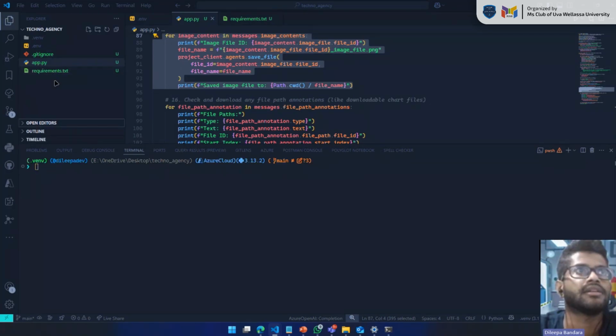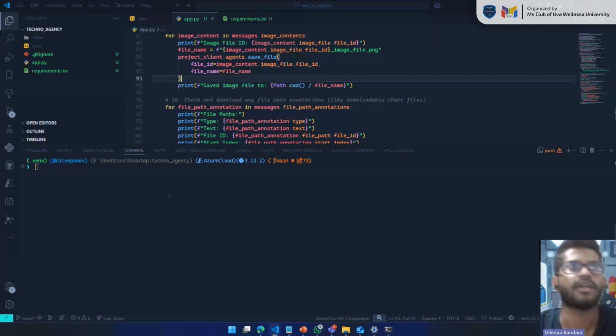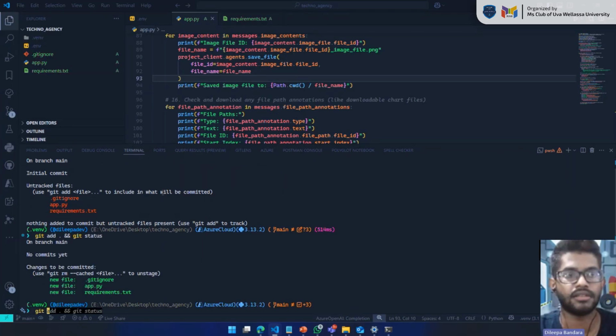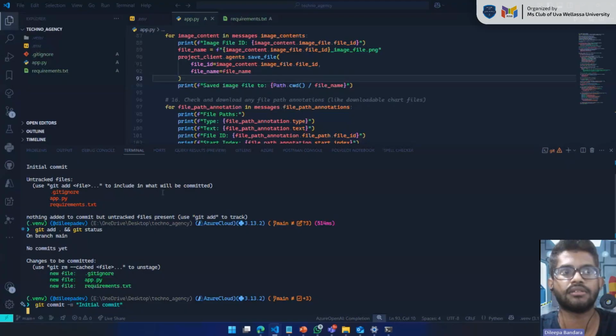All right, currently I don't have this image right now. Let me first of all commit this. Git commit, initial commit. Oh, we have to git add, check the status, git commit. So you can actually commit all your changes like this.